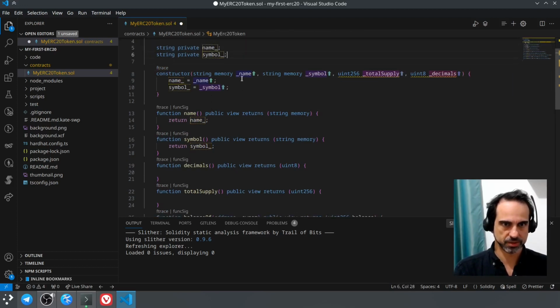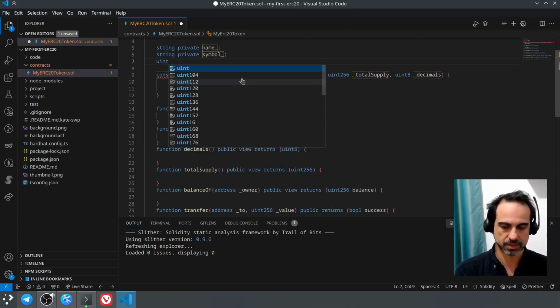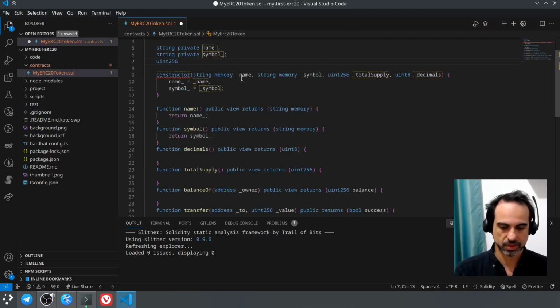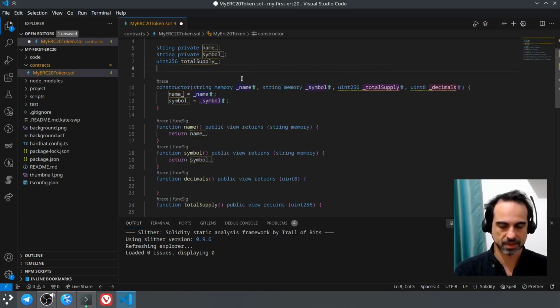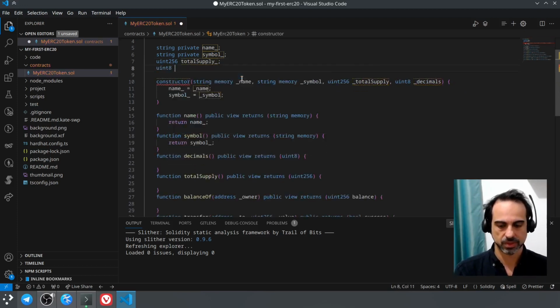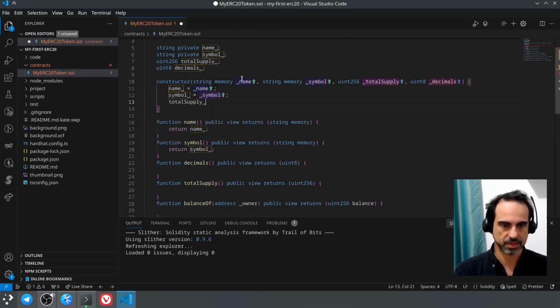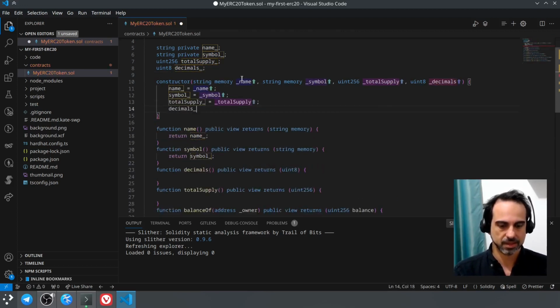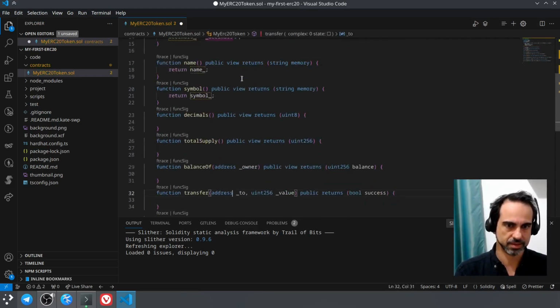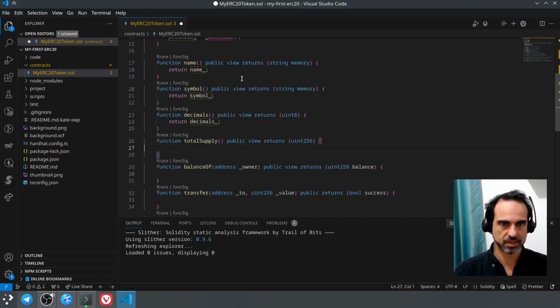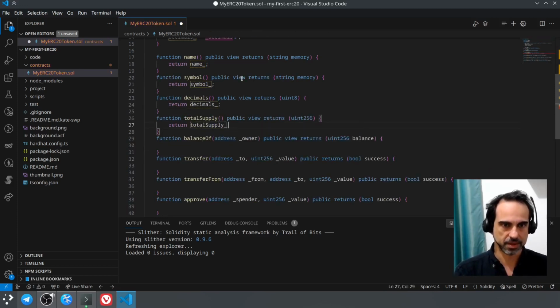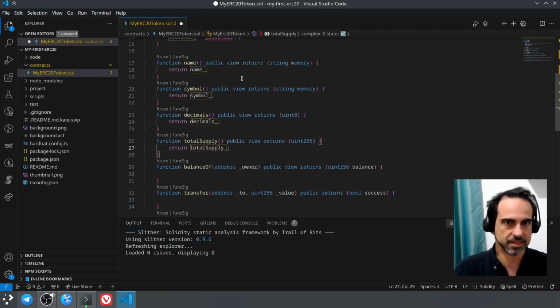The same, we are going to create the properties: uint256 totalSupply, and uint8 decimals, and set them here. totalSupply equals _totalSupply, and decimals equals _decimals. Okay, so we're all set up. We can now return those properties here. Return decimals and return totalSupply.